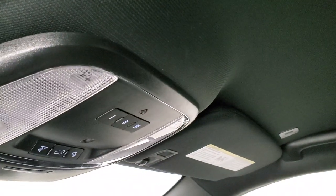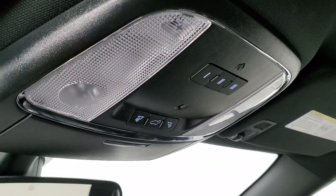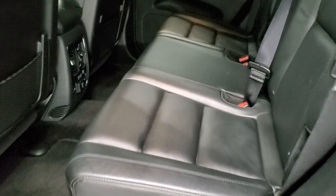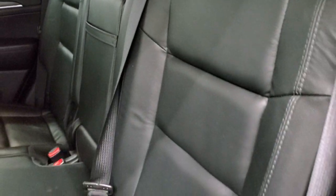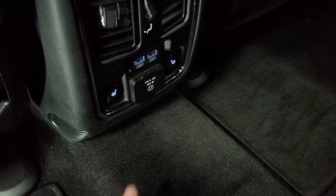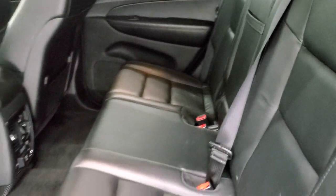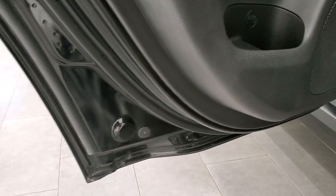Passenger side floor mat and seat are in excellent condition with no rips or tears. The headliner is in really nice condition as well. You do get Homelink buttons up here for your garage door, security systems and lighting systems, along with map lights and an auto-dimming mirror. Back seats are just as clean as the front seats — no rips or tears, and it does have heated seats on the outboard side. Factory floor mats and carpeting look really good. It does have two USBs, a 115 volt 150 watt plug-in, and two heated seat buttons. These seats fold down flat for extra storage and come back up nice and easy. Child safety locks are on the back doors and the bottoms of the doors all look really good.